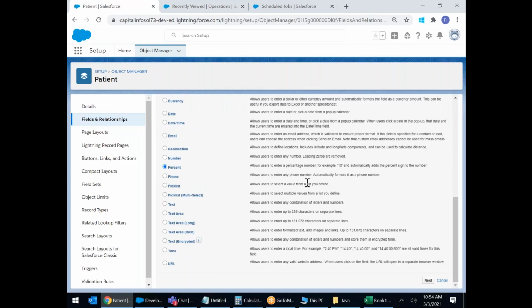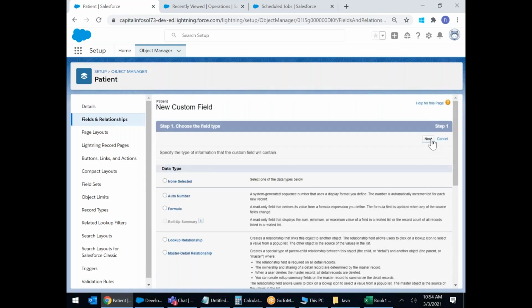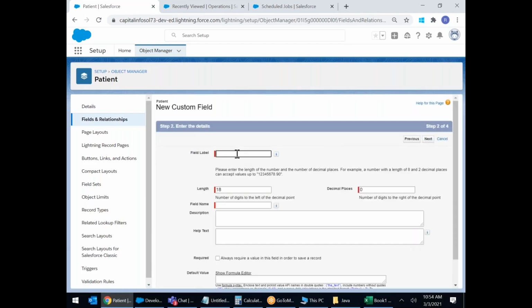Next, percentage. Tell me, in a hospital, where can we use percentage? Discount percent. I'm in a patient registration page. Okay, let's give something called RBC percentage. Red blood cell, right, in the blood, 50%, 80%, 90% RBC.